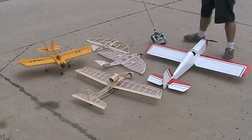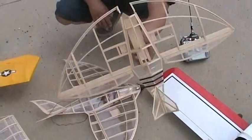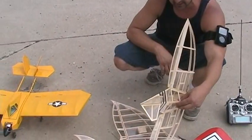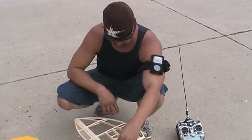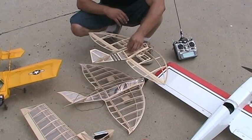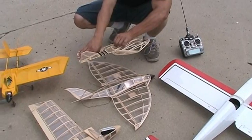What we're going to maiden today is the ellipstick. Here's the old one — this is actually the original ellipstick, and it's pretty much 99.9% of the design from what you'd get if you buy the kit or the plans from either Model Air Tech or Hobby Lobby. I think Hobby Lobby discontinued carrying their products, but if you want to get a kit, Model Air Tech will make you one.